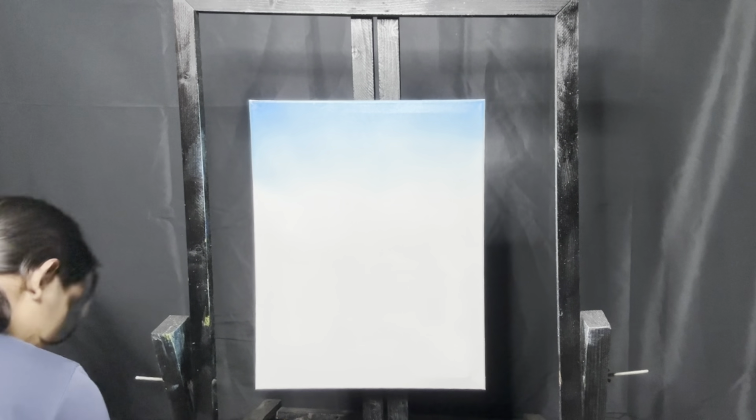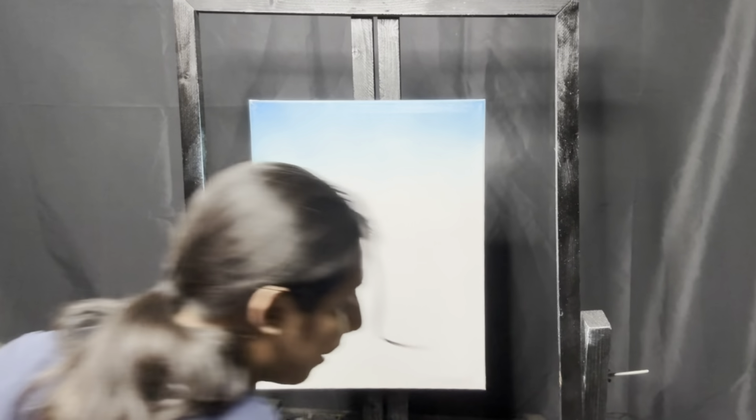Now, let's come up here. Just lightly do crisscross strokes. They'll get gradually lighter as we work down. As I always try to say, it'll get lighter as you get down due to that liquid white, so it blends into almost nothing. I want a little bit more, just a little bit, just to kind of season it. Not too much. I don't want to overdo this stage. I think there's going to be quite the layers, so I'm going to just get right into the painting and not waste any time.